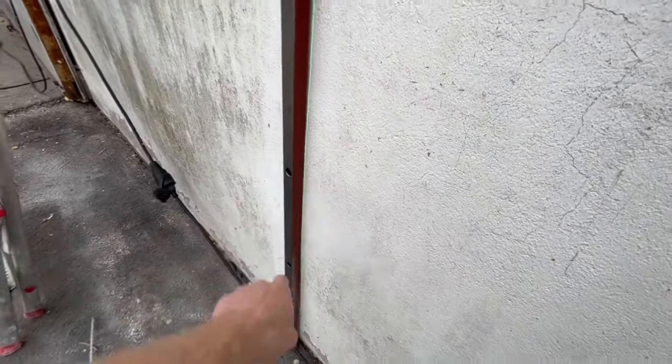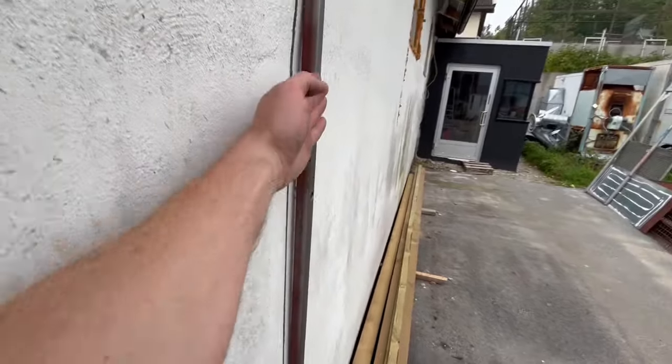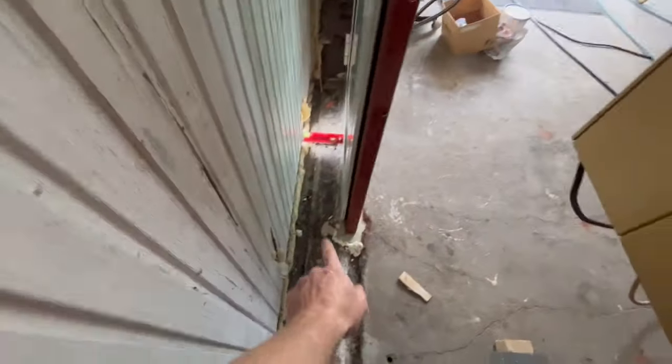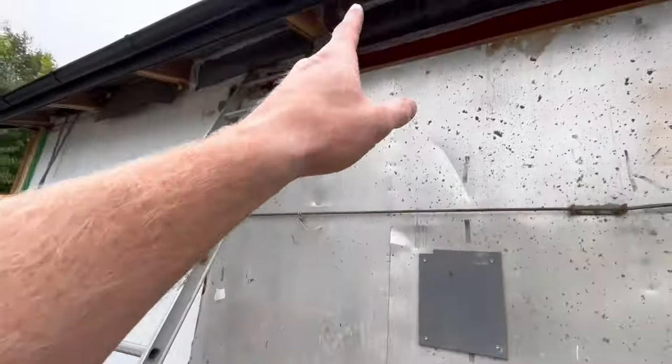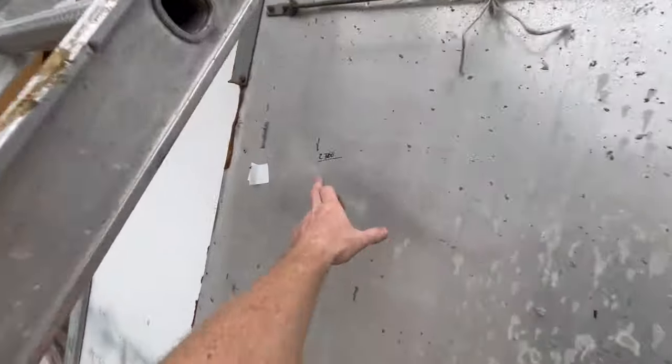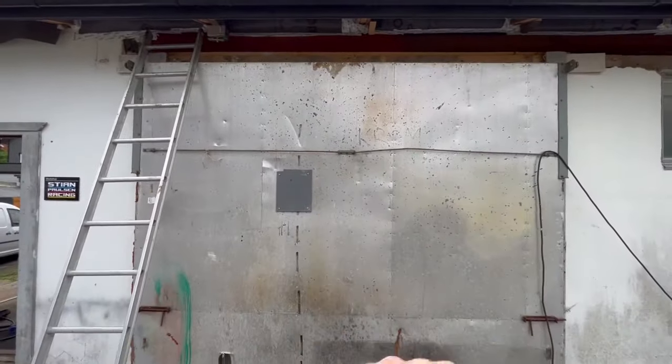Holes are done. I put primer on the backside, put up the laser as you can see, and now I'm gonna bolt it onto the wall there. The wall is absolutely not straight, so some places I have to put some spacers, so these are straight. I'm just done using the laser here to measure out the height from inside to outside with this water there. And now I measure from there and up, so now I know the height of the door is going to be 278.0. So now we can start to cut the metal pieces.